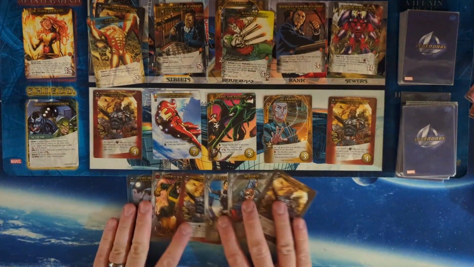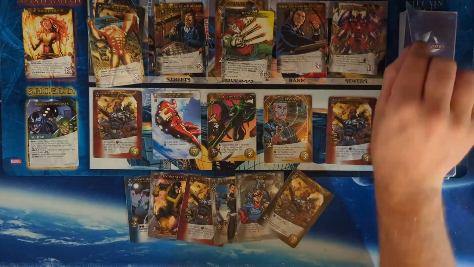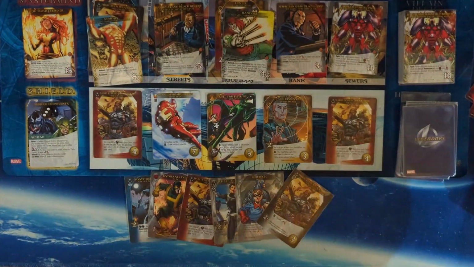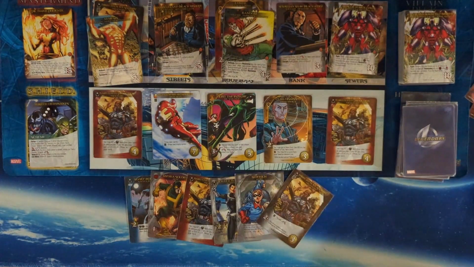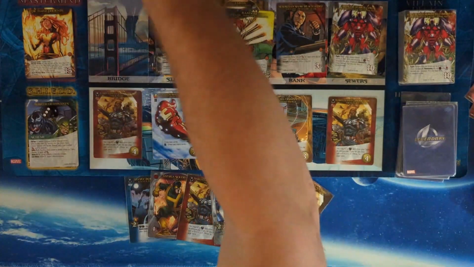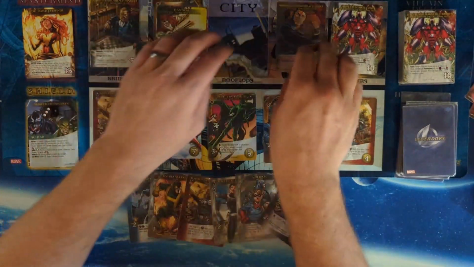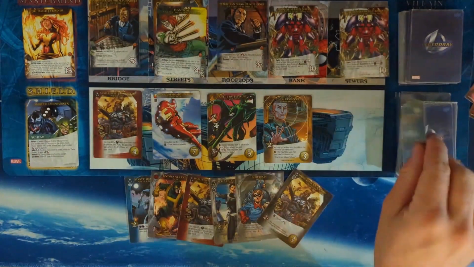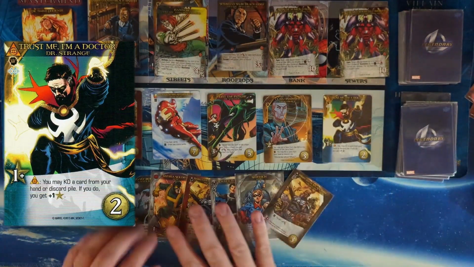Okay, passing over to Miles here. Top card is going to be another Onslaught. Okay, so Nemesis is going to escape. Let me just double check something. Okay, so Nemesis is going to escape. Scooch everything over. I think we're gonna KO one of these Battlefield Promotions. Replace with Trust Me, I'm a Doctor.